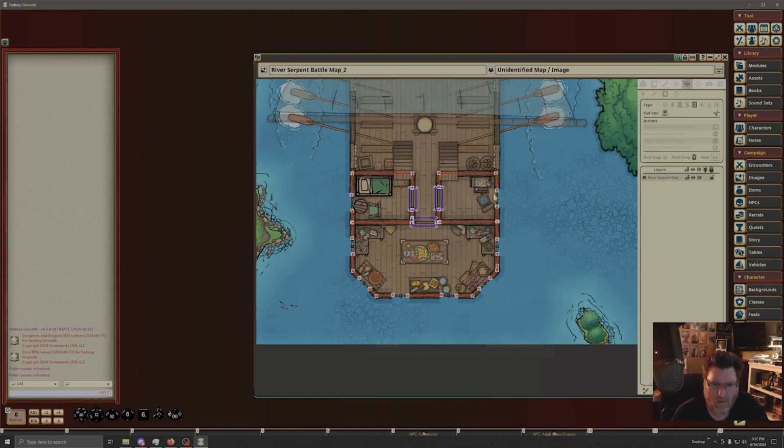Windows, we're going to come in here. We'll do a window here. And a window here. Here. Oh, and this one I got to do freehand here because it's at an angle. Okay, and I'll do the same thing here.